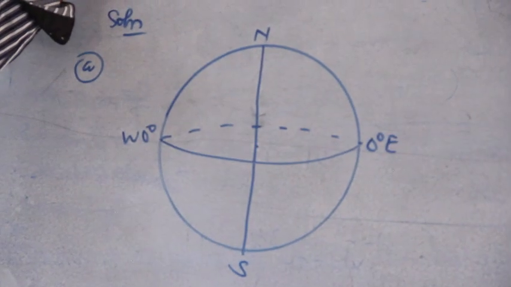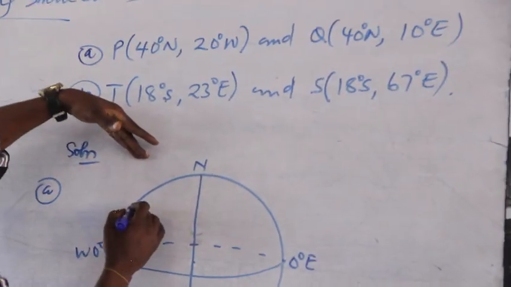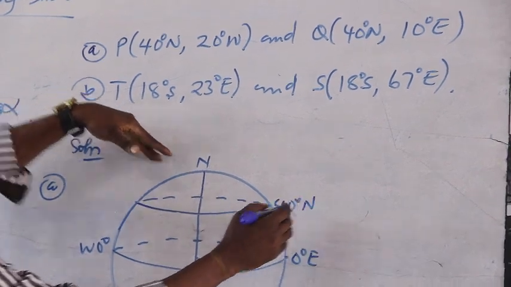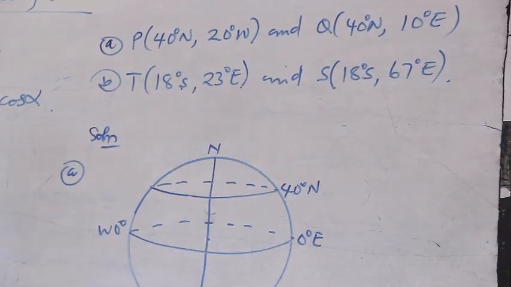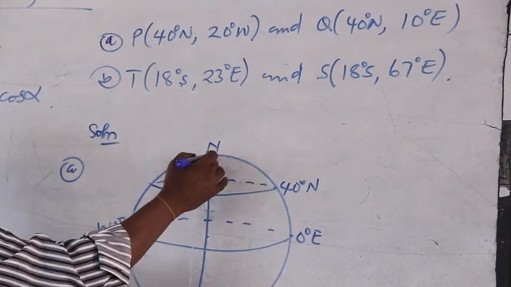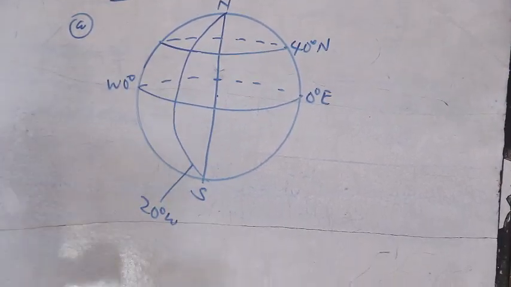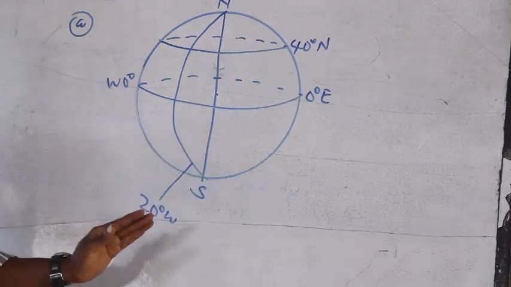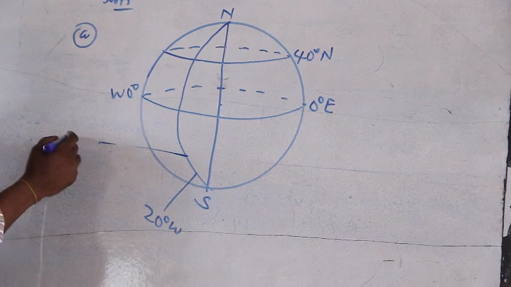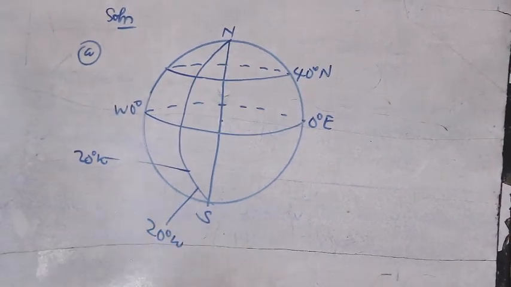It's 40 degree north. You know, this is 0 degree, north is above, 40 degree north. Then you don't need to measure it though. Just know that it is above that 0, 40 degree north. 20 degree west, this is west here. You draw west here. This is 20 degree west. Please, I always use this method of labeling. Because some teachers will just label it like this. It's okay, 20 degree west. But I'm trying to separate that of latitude from longitude.